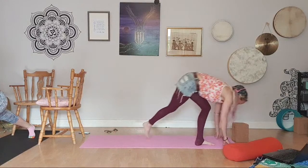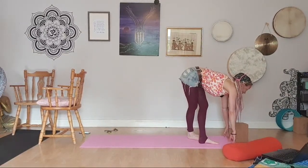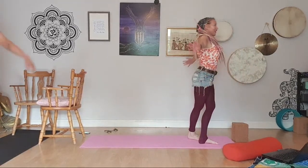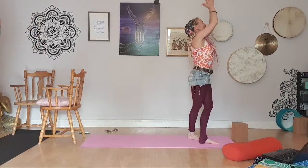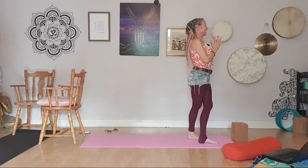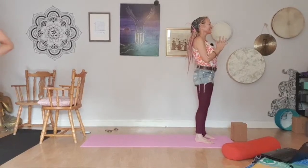Then slide the left one up behind it. Inhale, halfway lift. Exhale, fold. Inhale, reverse swan dive all the way up. Lift the heart. And exhale, take the hands to heart center. And pause. And then you can just uncross your legs. And just notice how steady and balanced you feel.